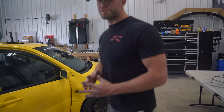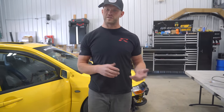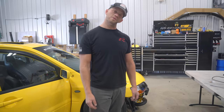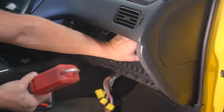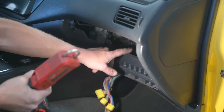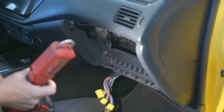Now, the next thing I need to do is figure out where everything is going to be mounted. SPL Speed Lab makes a Haltech mount, which I was not aware of until now when I was doing a little bit of research. Had I known about that, I would have ordered that up, but I didn't and I don't have it. So I'm gonna go ahead and build my own, kind of using theirs as inspiration for mine. So basically I'm just gonna start off with building a base plate that is gonna sit right up in here, and the WB1, the adapter, and the Elite 2500 are all gonna bolt right onto that base plate. So first up, let's build it out of cardboard.